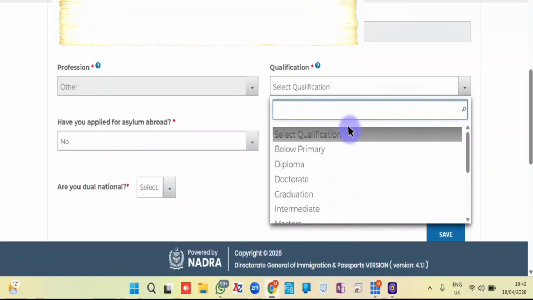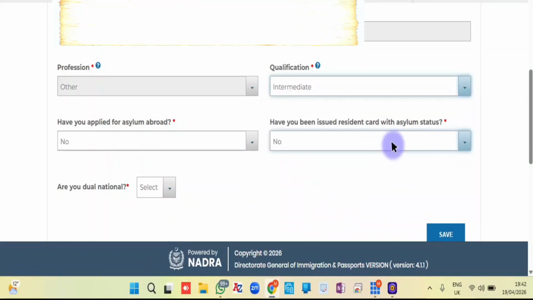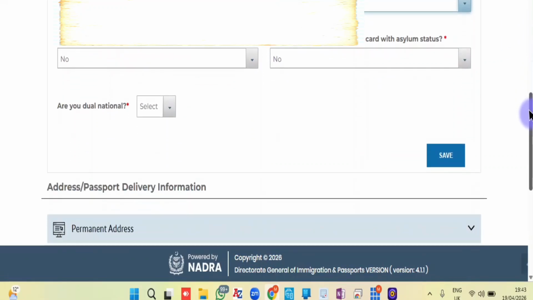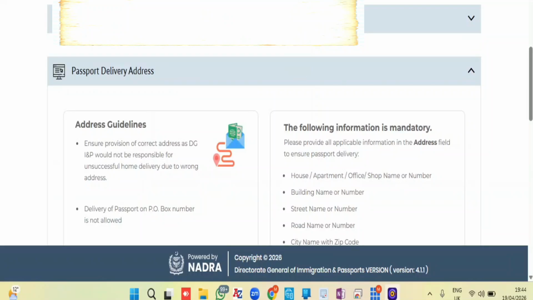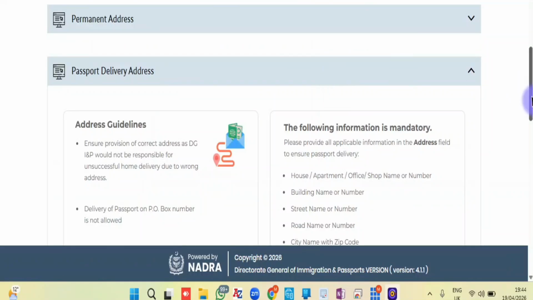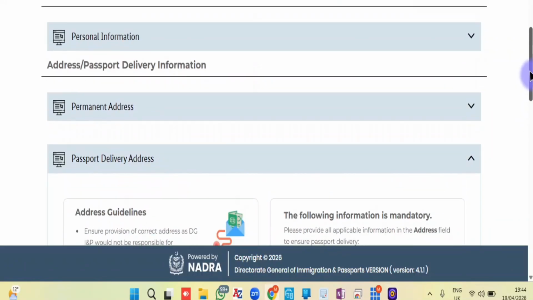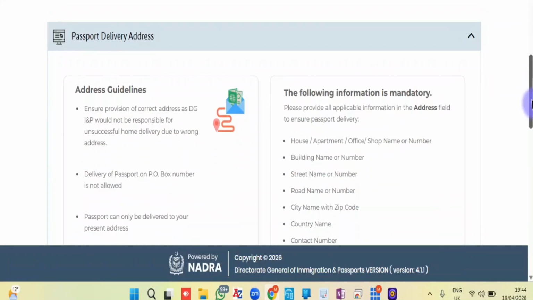Then the qualification. When you put in your details, next they're asking for your address, the passport delivery address.